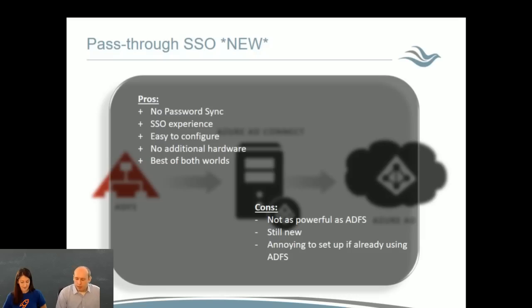This is a new option inside Azure AD Connect. When you're picking your configuration, you can say password sync, pass-through, or single sign-on. This is kind of a best of both worlds. It doesn't send your password out to the cloud, so people who are worried about security don't have to worry about that. You get the single sign-on experience for the users, the same password and everything, but it really is doing the authentication. Azure AD kind of handles it.